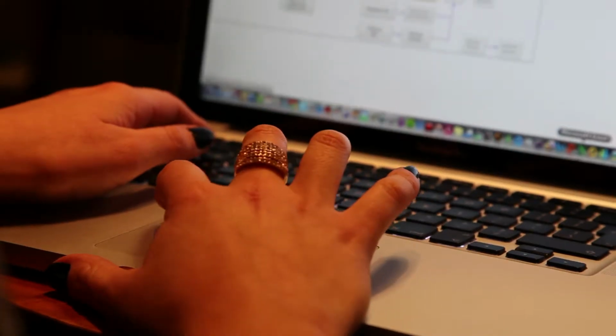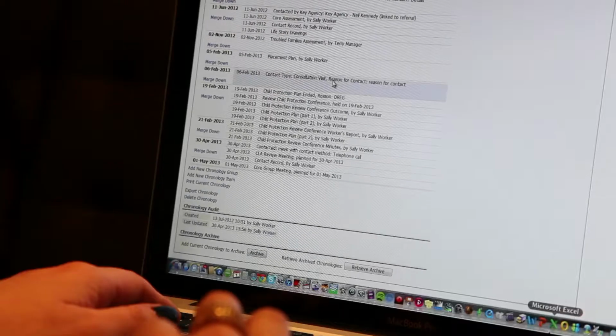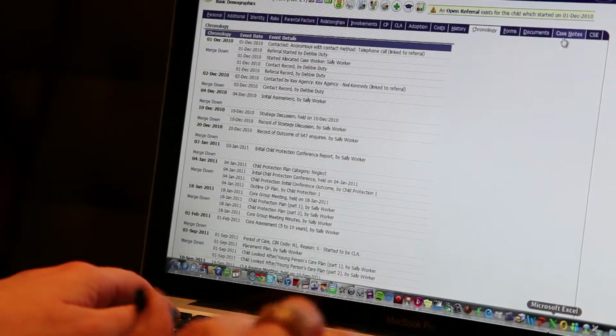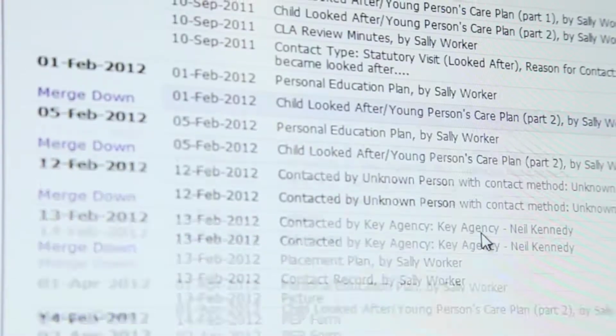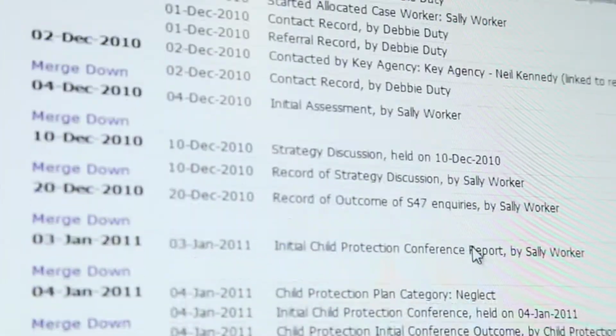For ourselves in the Access and Impact team, we have allocations meetings every morning, and we use Liquidlogic in those allocations meetings to map out new cases that we're getting, and we look quite easily at the history of that family, and we use that constantly. I think it's certainly improved the standard of work that we're doing in North Yorkshire and able to move forward with the current model. We have a lot of complex cases with a lot of people involved, not necessarily with families that are from the local area.